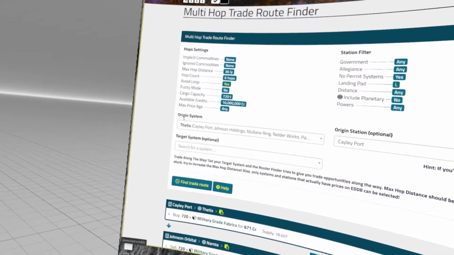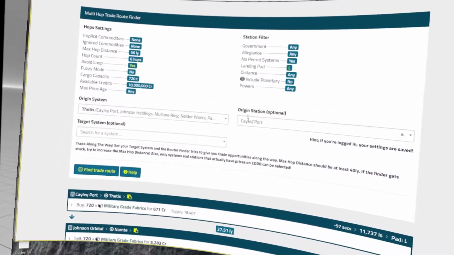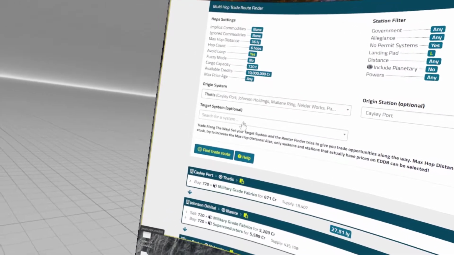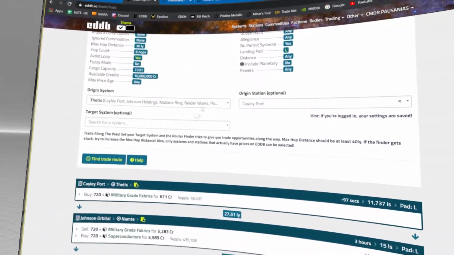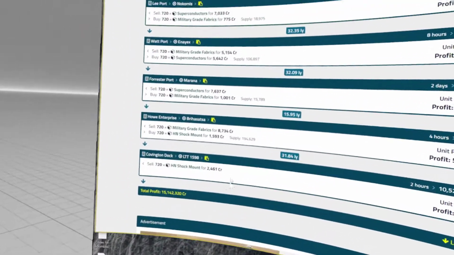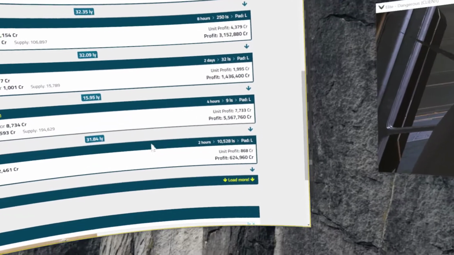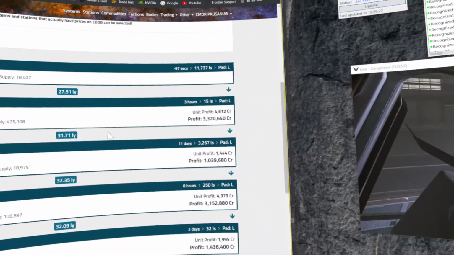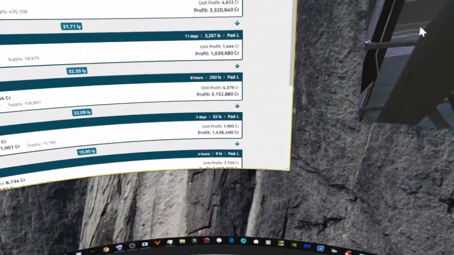I started this run at Thetis at Cayley Port, so I've put those, that's literally where you want to start from. You can put a target system in as optional, but I've just left it open, and when I get to the 6th system, I'll just put that into that and let another 6 run if I want to carry on doing what I'm doing. Then I've clicked on find trade routes, and these are the 6 items that have come up, and if I go around all of these, I should make 15 million credits, and I will have transported 6 lots of 720 tons of cargo as well, so that will add to my total cargo quite nicely. Now then, I'll go back into game.